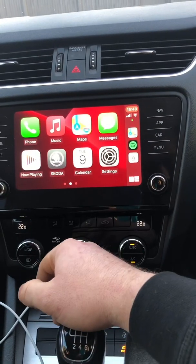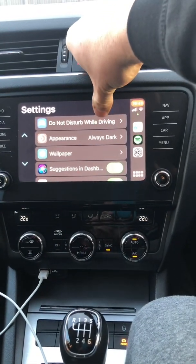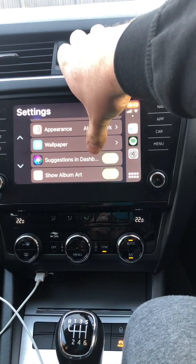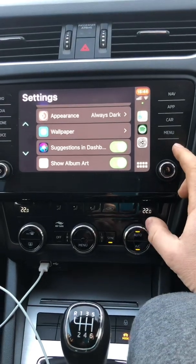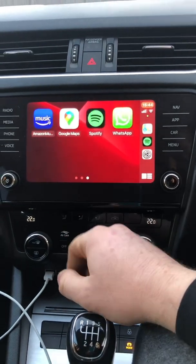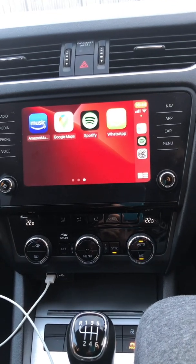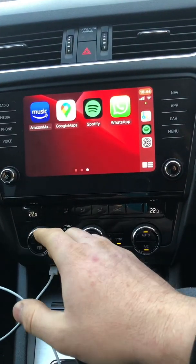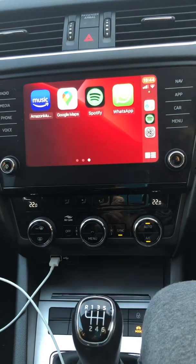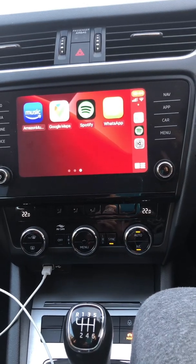You can go into Settings and get Do Not Disturb While Driving, change the appearance, wallpaper, Siri suggestions in the dashboard. Now this is iPhone — it may be different for Android. If I can get an Android phone to demonstrate I'll do another video for that. It will then show any apps you have — anything safe and certified by Skoda to be used will be on here. So Amazon Music, Spotify, Google Maps — Google Maps is a great one for traffic reports and generally when you're driving around, giving you red routes and recalculating the route for you.